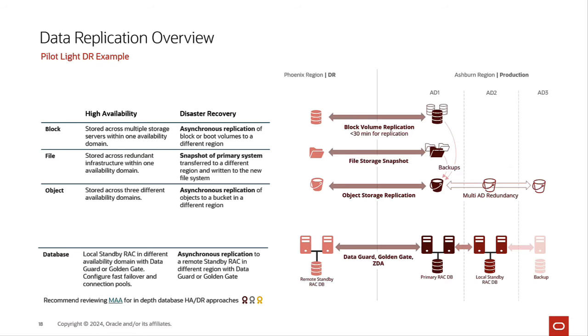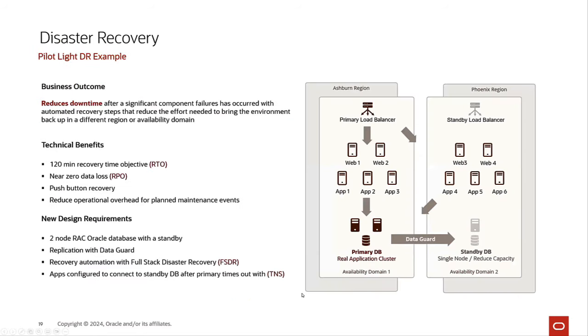So if we put it all together for our pilot light scenario, it could look something like this. A classic 3-tier application where we've got a front-end load balancer, probably some DNS traffic management on top of that, or a CDN or a WAF. We've got our application servers deployed, potentially a small footprint in your DR site that is a replication of your full production environment. In this case, a base database system doing Data Guard replication to a small node that's just big enough to receive replication.